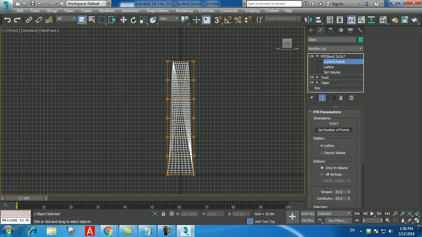Press and hold the control key on your keyboard. Select that first row like that. Second, third, fourth. Select the fourth row.